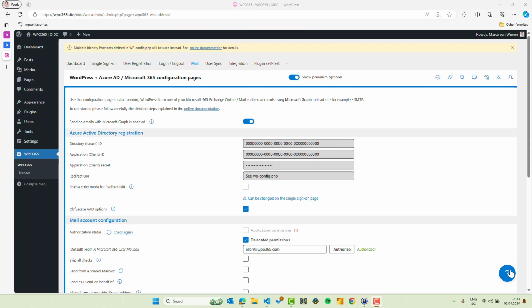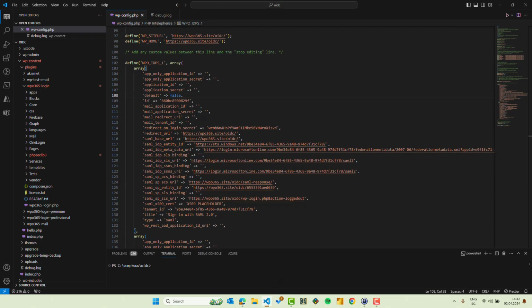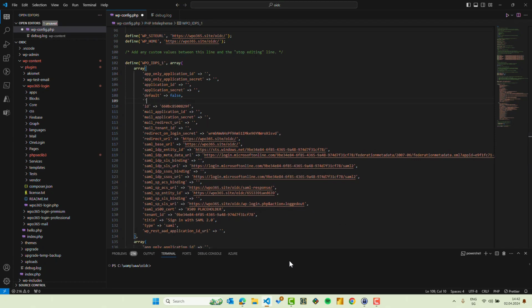But they would need to enter at least their email address into a WordPress login form. For that to work, you would need to update the configuration. You would need to add a domains element to the configuration of an identity provider. Doing so basically tells WPO 365 that this specific identity provider is responsible for handling logins for certain domains.